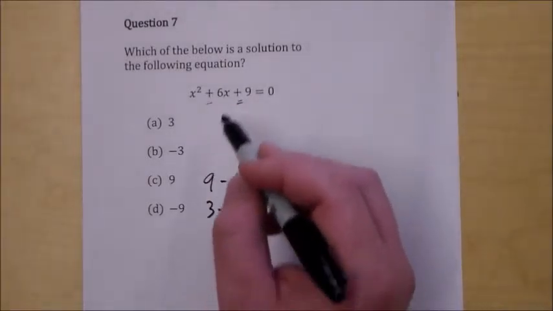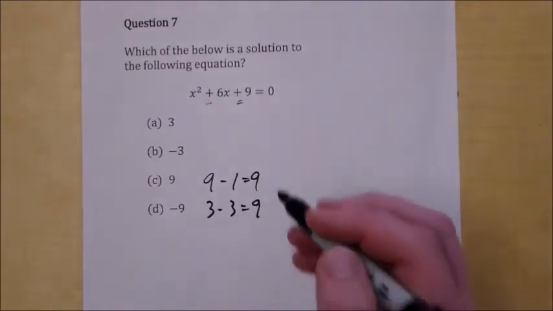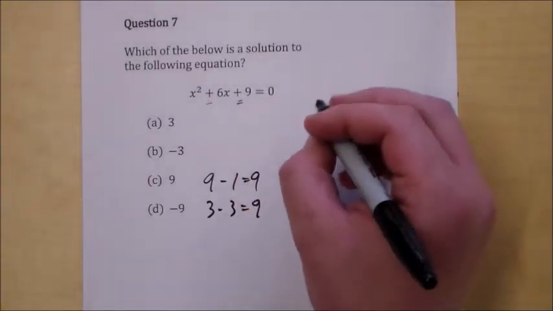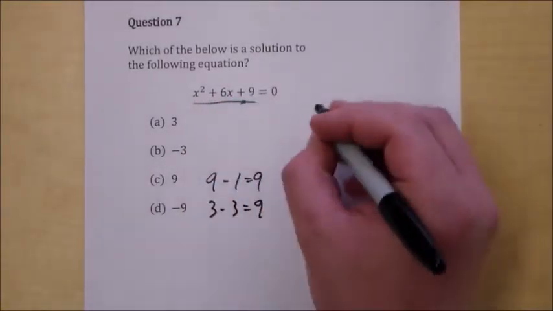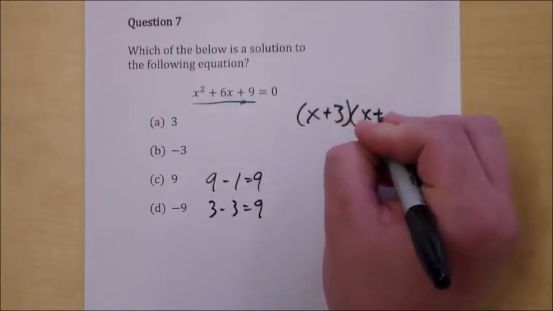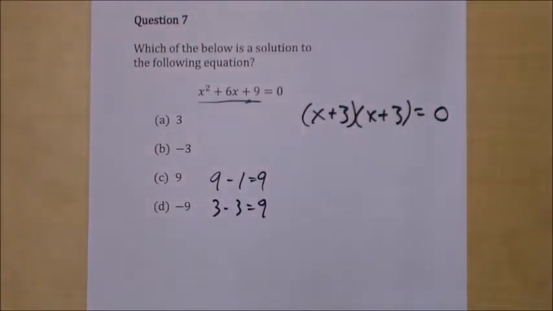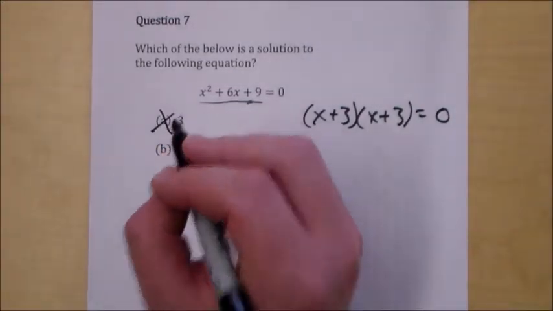Which of these terms can combine in addition to get you 6? Well, obviously it's going to be 3 and 3. So how do we get to 0? We have this term here can be broken up into x plus 3 times x plus 3 equals 0. And you're like, all right, well, I'm in good shape here. If x, the answer is 3, right? So the answer's got to be A. Well, you're wrong. The answer is not A.